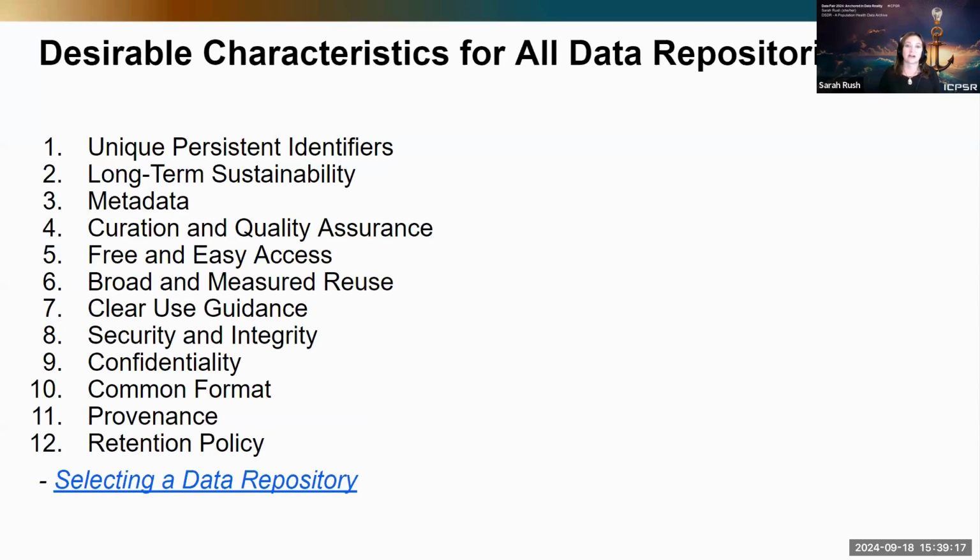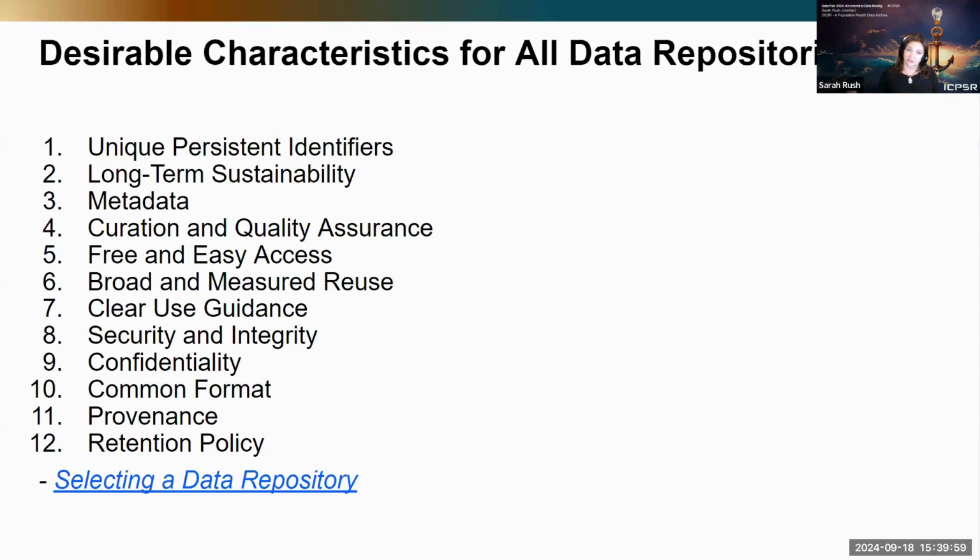Metadata. ICPSR ensures data are accompanied by metadata to enable discovery, reuse, and citation. ICPSR maintains study, file, and variable level metadata for data from NIH investigators. The study level metadata includes information used to build the data citation, study methodology, and other information about the study. ICPSR follows the Data Documentation Initiative, or DDI, metadata standard. ICPSR makes use of controlled vocabularies for consistency, and all metadata records are reviewed by ICPSR metadata staff before release.